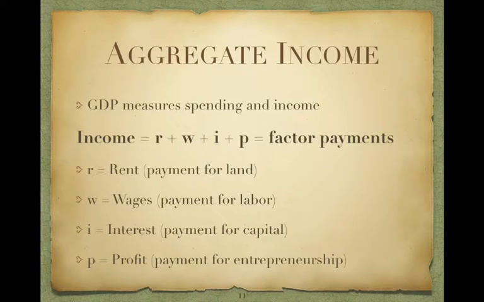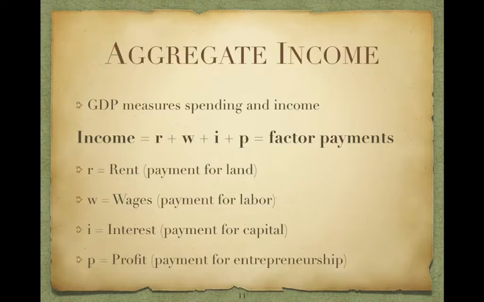Now, real quickly, I'm going to breeze through a second model that your textbook talks about called the aggregate income approach. This is not really a focus on the AP exam. However, I do want to make this connection because it relates some of the concepts we talked about back in Unit 1 and helps bring them full circle. When we look at the aggregate income model, this is looking at the 4 factors of production. The 4 factors of production are the 4 types of resources: land, labor, capital, and entrepreneurship.